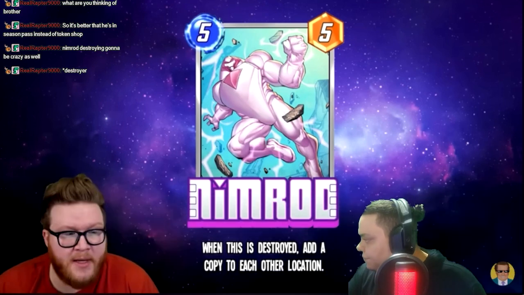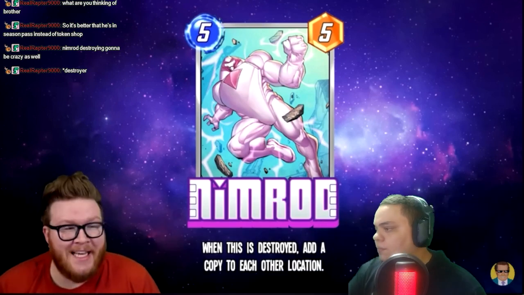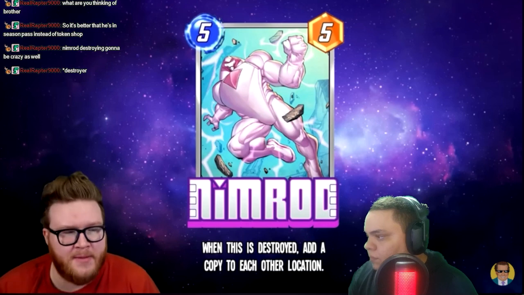If you have the Nimrod in the right spot, you could end up with 10 surprise power from Nimrods behind your Galactus, also maybe a 4 power Wolverine. Suddenly you're talking about a 16 power Galactus lane out of nowhere. That could definitely be enough to surprise people sometimes and take the win.